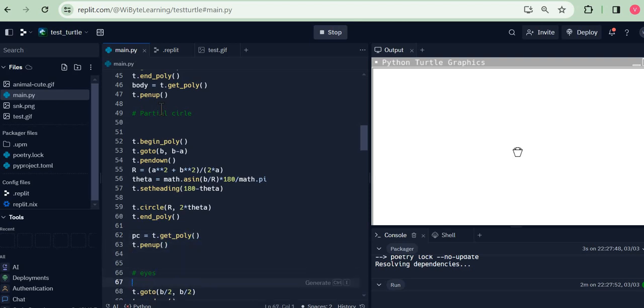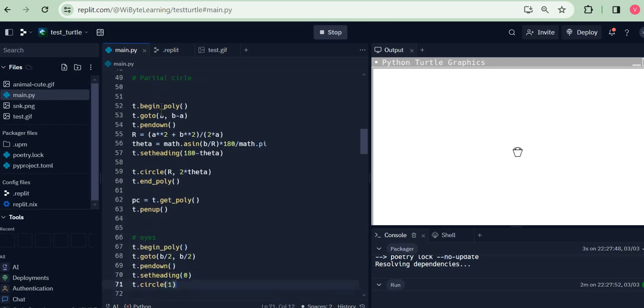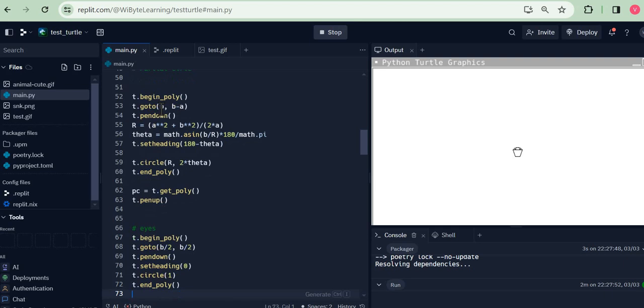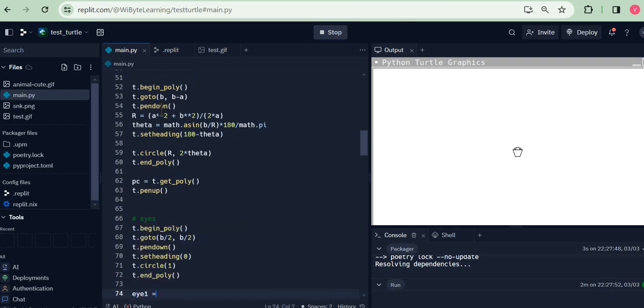Finally comes the eyes. So again I say t.begin_poly. Now this is quite interesting. I do this until the end, and I say t.end_poly. And I say e1 is t.get_poly, which gets the polygon.